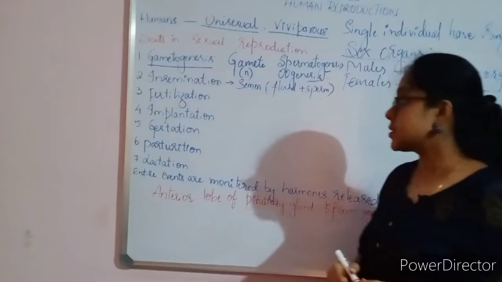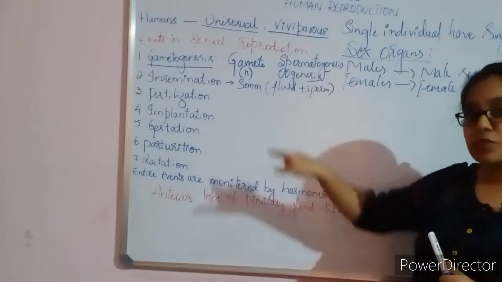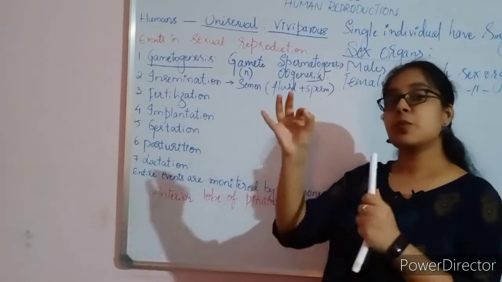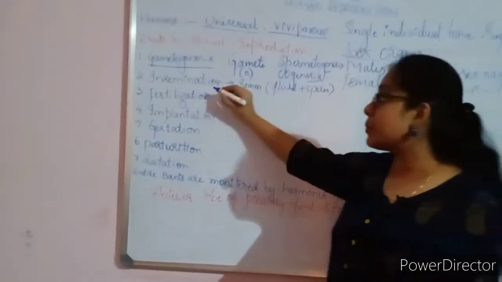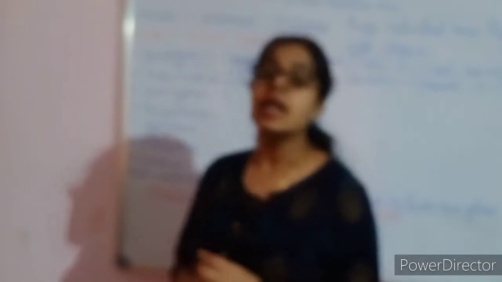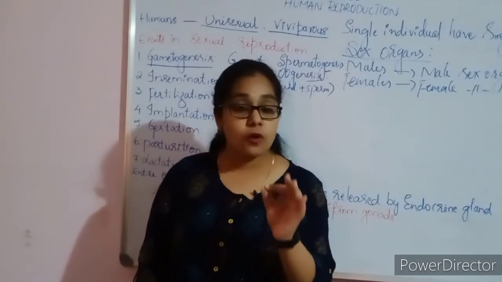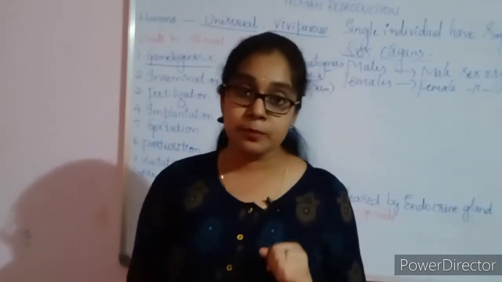Okay, next, after insemination, what will happen? We know that sperms will reach the female reproductive system. So once the sperms have reached the female reproductive system, the very next step is the fertilization process. So what do you mean by fertilization? It is also very important. Fertilization is the process of fusion of male and female gamete.